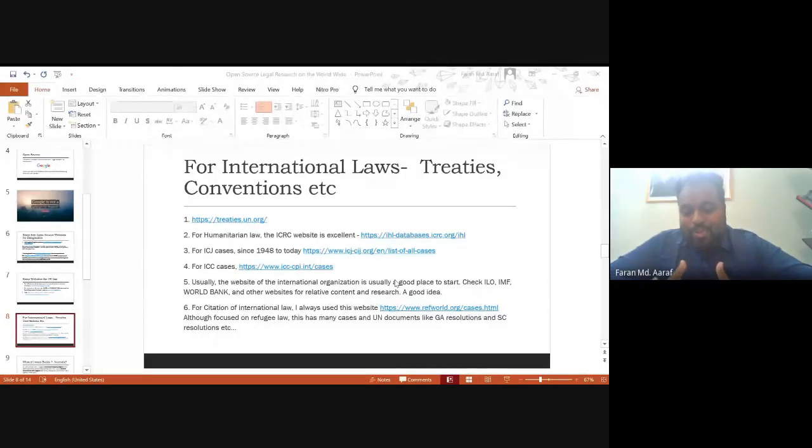So that's the thing. It's a pretty new court. All the cases and the names of the defendants, their pictures, and the stages at which the case is in, the decisions, the judgments, the orders, everything can be downloaded, read, and researched on this website. It's the ICC's website, icc-cpi.int/cases. So you can find all the important cases there.